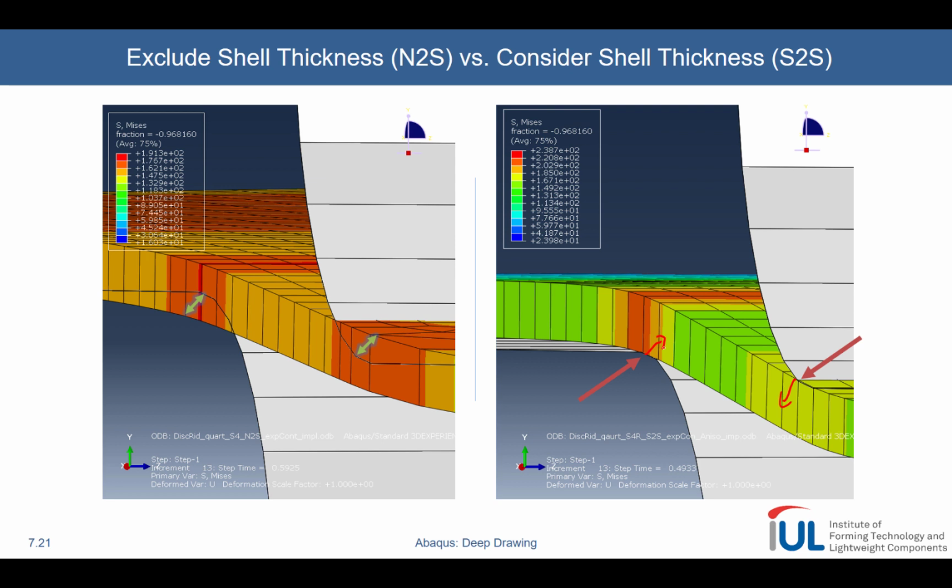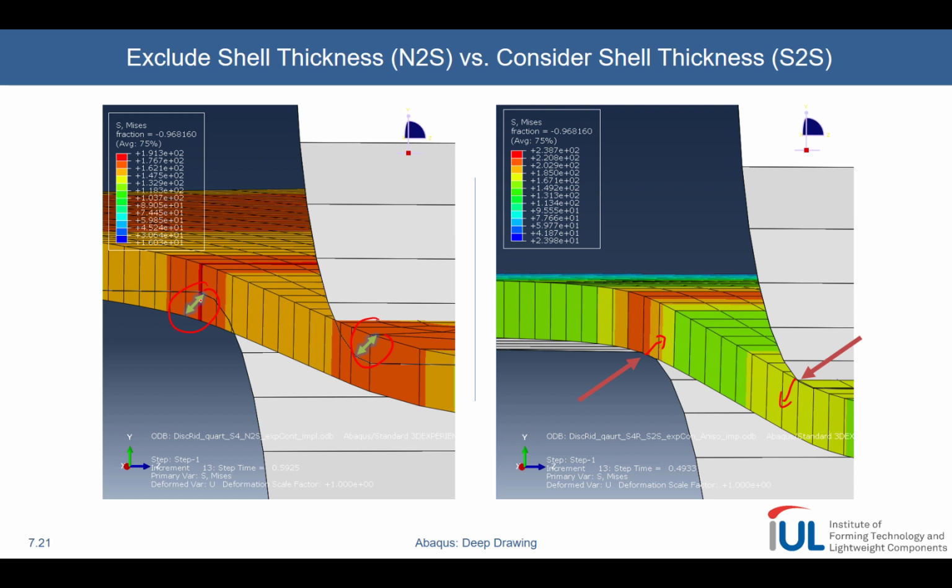And on the left, you see that if you actually render the shell thickness, the blank holder, the punch here and the die here are actually penetrated by 0.4 millimeter in my particular case, because my thickness was 0.8 millimeter. Because the contact algorithm uses this reference plane, our mid surface in this case, for finding the contact.